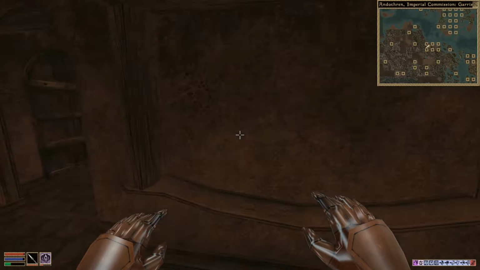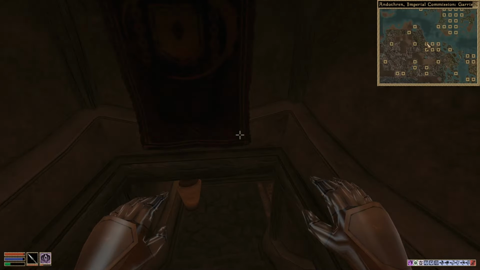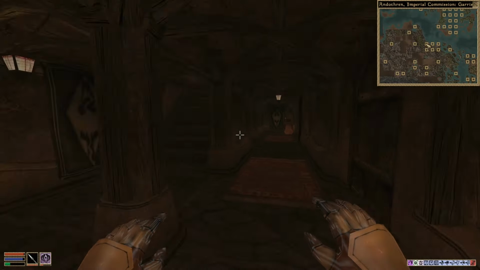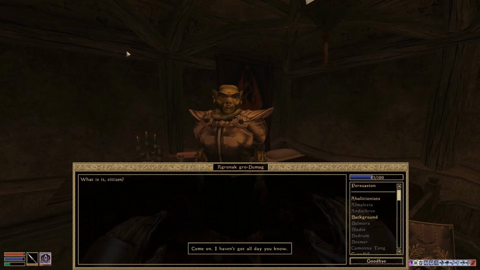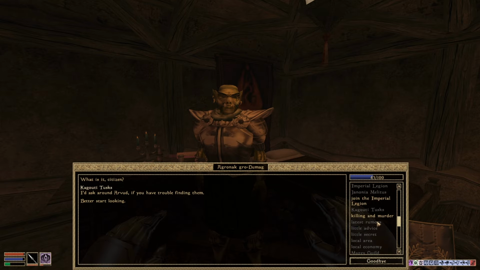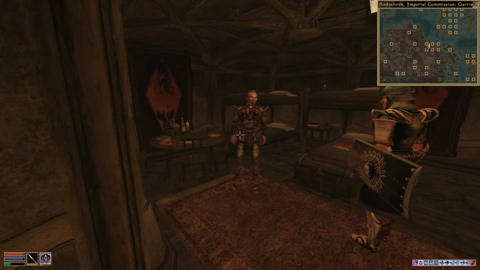Okay, and then... Oh dear. Where was the bounty lord at? Oh, where was he at? Oh, definitely not in that. Up here? Yeah. Come on, I haven't had all day, you know. I already killed the Kaguti Tusks. Oh no. Oh no, it must be bugged out. Now I can never kill them. Better start looking. Yeah, I'm gonna have to go to the Soul Cairn to get them or something.